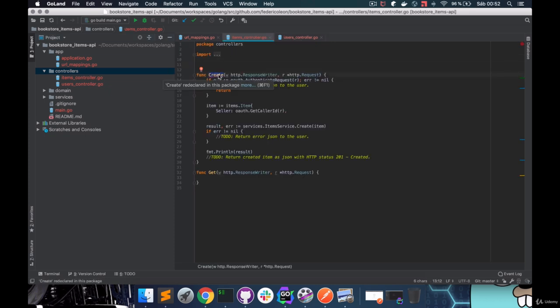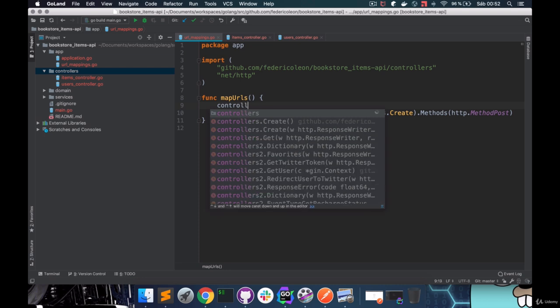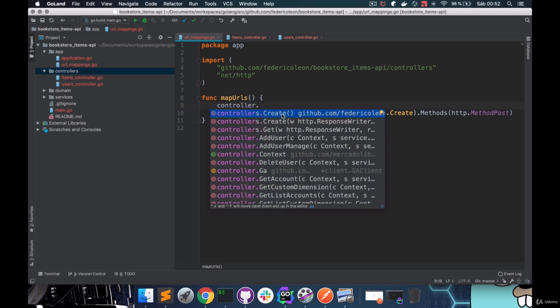Now, if I go to controllers, as you can see here, I have create and create, two different creates, okay? One taking no parameters and the other one taking response and request. So this is not possible in Go. We cannot override methods and overload methods.